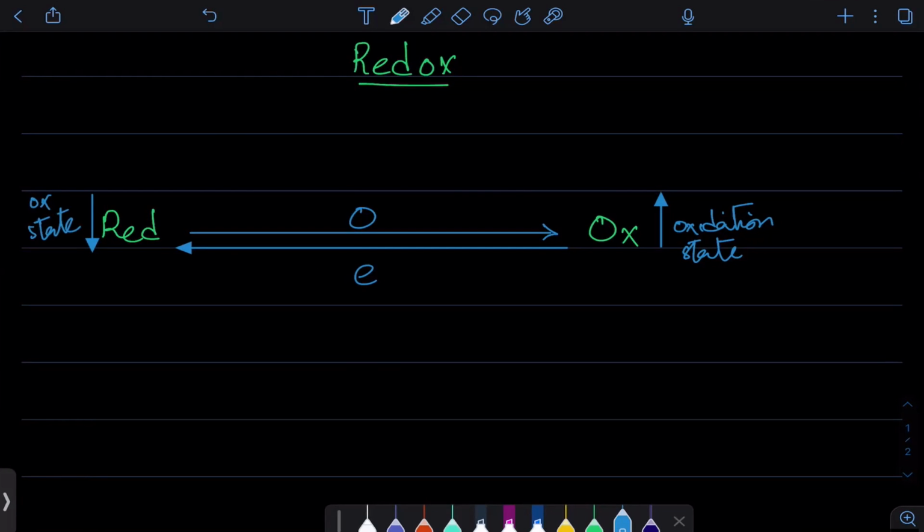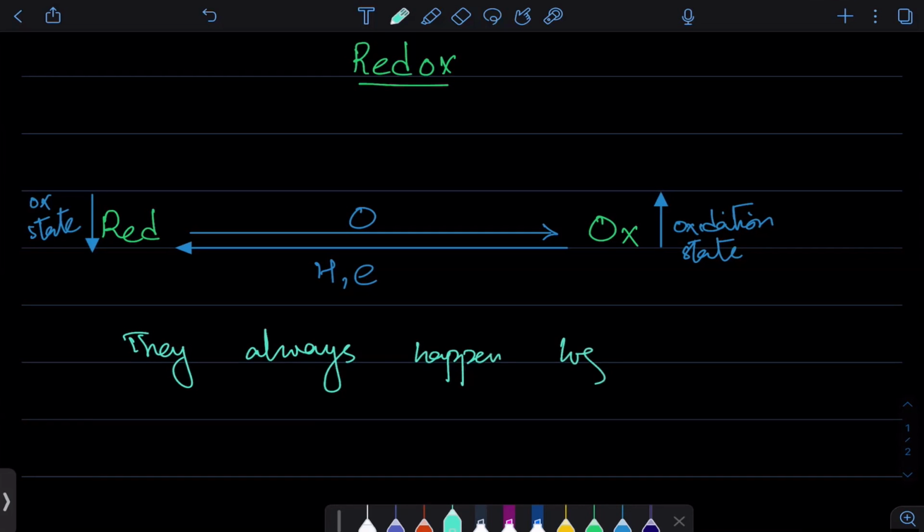And lastly, there's the idea of hydrogen being gained. So something that gets hydrogen is reduced, and something that gives hydrogen is oxidized. But the main idea is that they always happen together. So ऐसा नहीं है कि ऑक्सीजन बस रैंडमली हवा में छोड़ दी जाती है या इलेक्ट्रॉन को जस्ट छोड़ दिया जाता है. They always happen together.